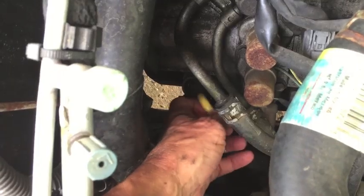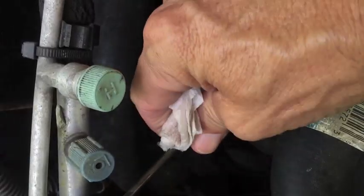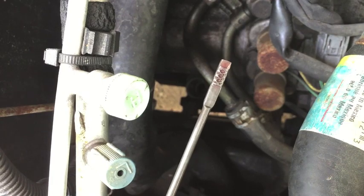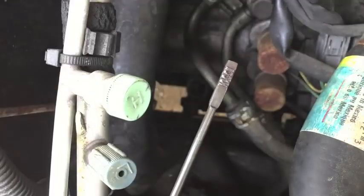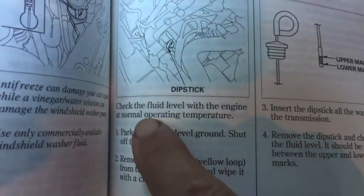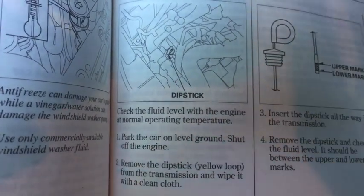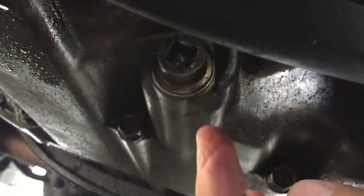The road test went well. Everything shifted smooth. Now I want to check the fluid level to make sure it's good. And after the drain and fill, the fluid level is good right at the top. And you can see the fluid's a little bit cleaner. And when you check the transmission fluid level, the engine should be at normal operating temperature, car should be on level ground, and the engine should be shut off. Now I'm going to check that drain bolt to make sure there are no leaks. And the drain bolt is good, no leaks.